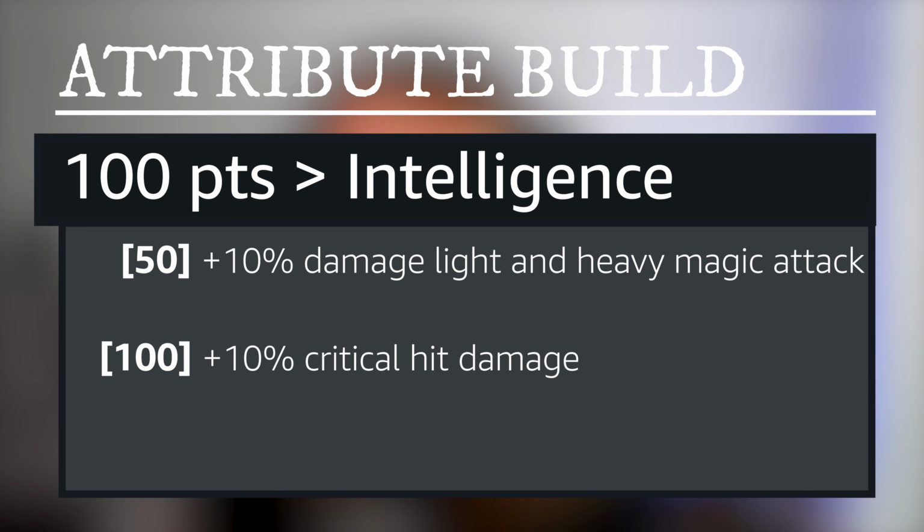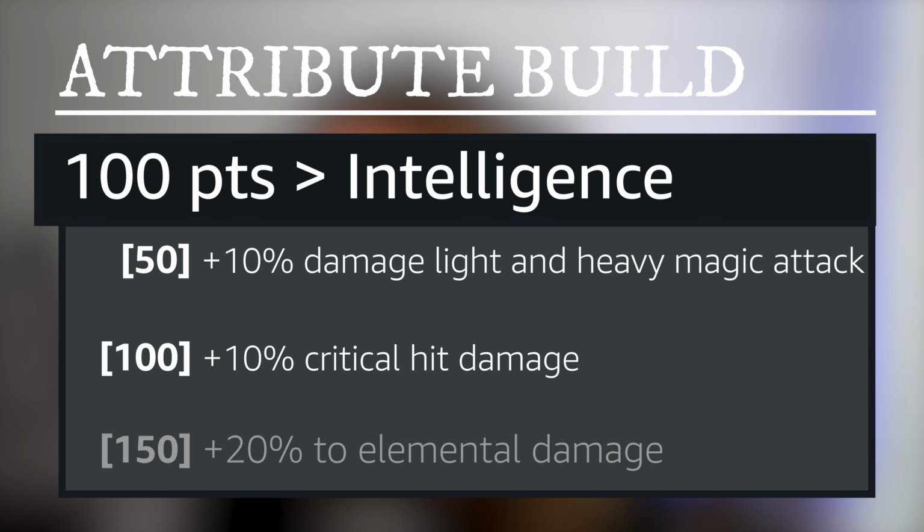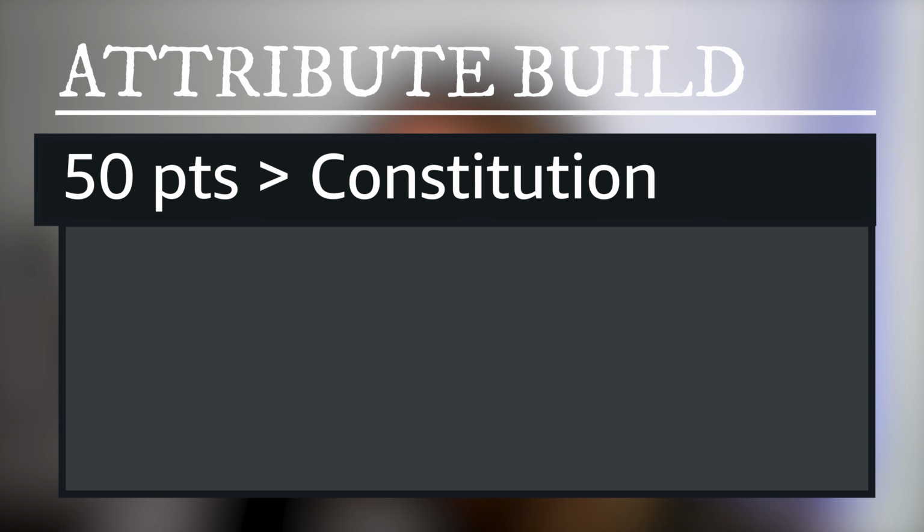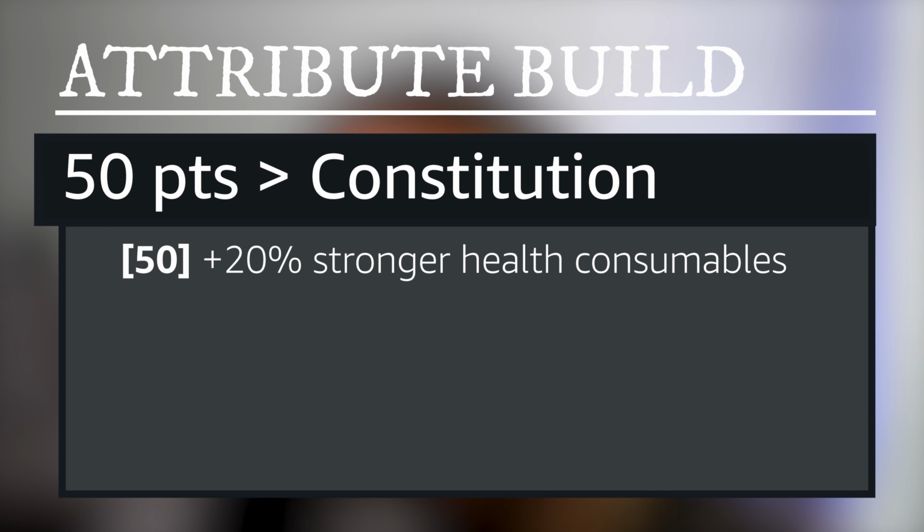There doesn't seem to be much point in putting an extra 50 into intelligence. Even though it will scale your weapon damage a little bit, it just doesn't seem worth it for the elemental damage. So what we're going to do is finally stick our last 50 attribute points into Constitution, which will give us 20% stronger health consumables and just a little bit more health onto our character, just in case we get into a sticky situation.